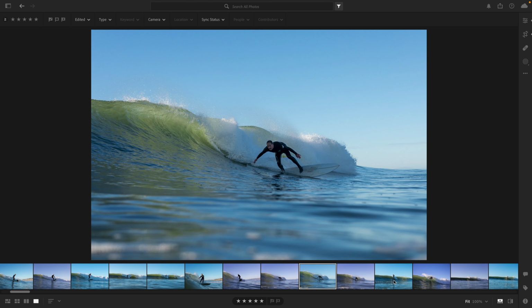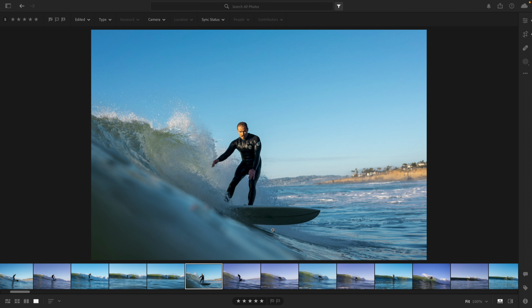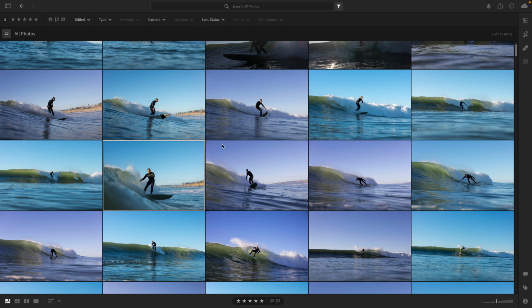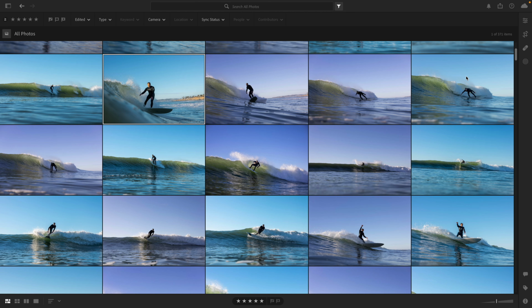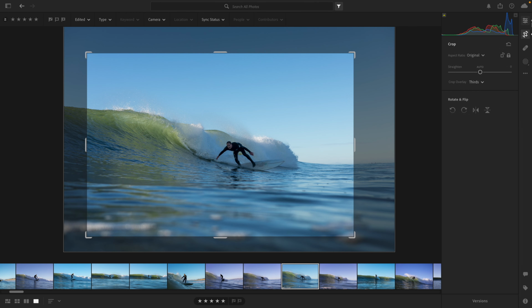All these are the same. So boom, boom, boom. That's all the same wave. And you can go out and compare them like, oh, maybe this one's cool because he's got a big bottom turn. And the wave looks pretty big right here. So I think that photo looks the best. And then you've got to figure out how to frame him and all that stuff.